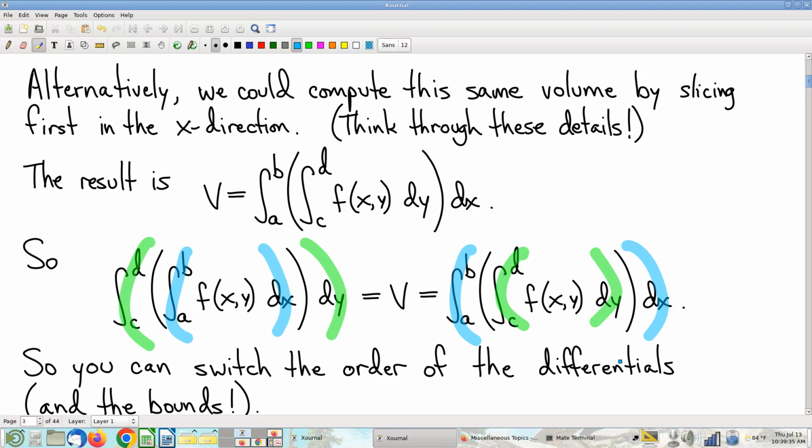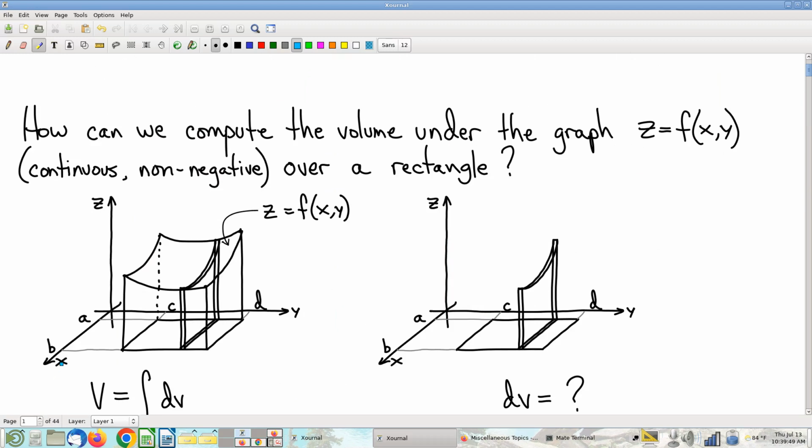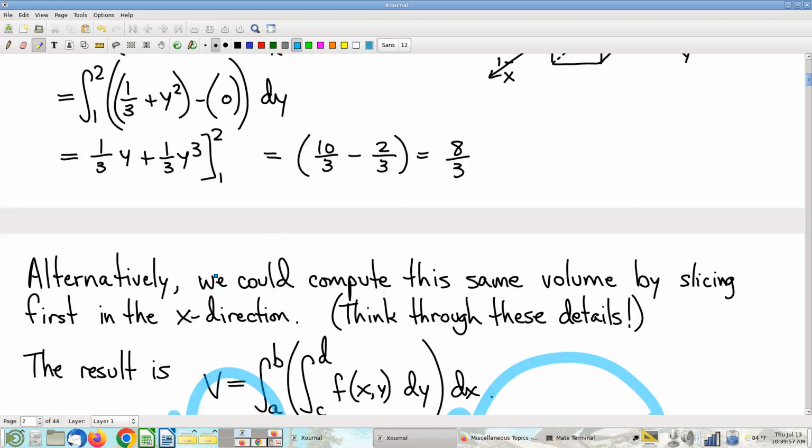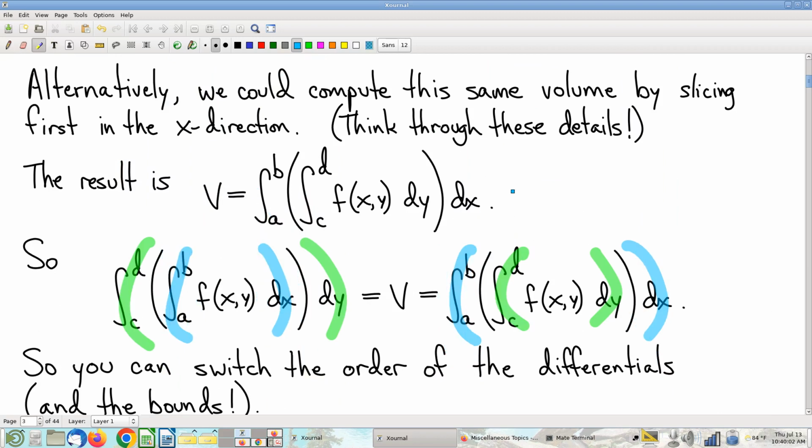Unavoidably, the x bounds are from A to B, no matter how you slice it. Pun halfway intended there. A to B for x, because, let's look at the picture. It is x that is going from A to B. That can't change. That's not changing. Right? So, so happy answer. Yes, you can change the order, but the reason why is because it just happens to be that this is how the answer works out when you do that parallel computation, that analogous computation. Does that make sense? Yeah, cool.